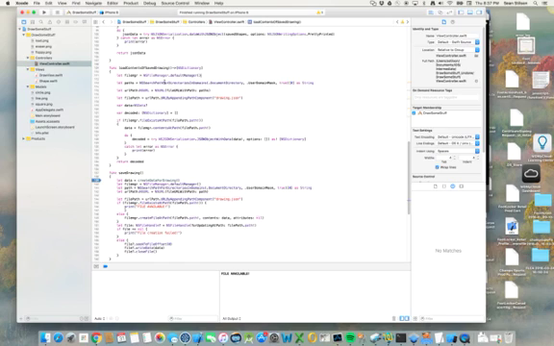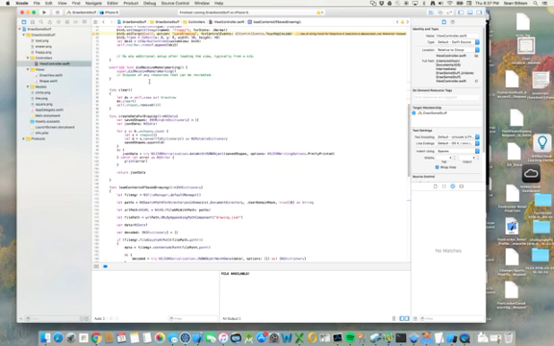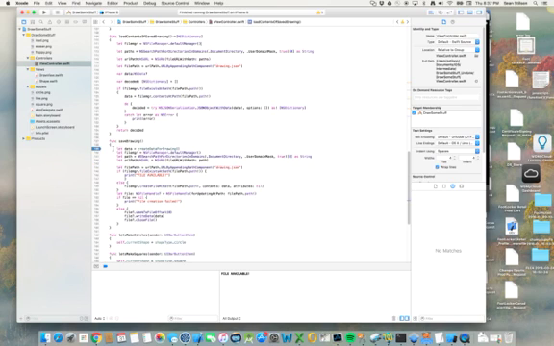So we load the contents of the saved drawing. What it does is a reverse process. It creates a file manager. Again, this is identically the same code as what we had above, or below rather. It's this block of code right here, for the most part. It looks in the search paths, the document directory. Same as before, we create this path and append the name of the file that we created. Then we create an instance of an NSData type. And then we have another variable I created, an array of NSDictionaries. This is the decoded data. First we read the raw data out, then we decode it into an array of NSDictionaries.